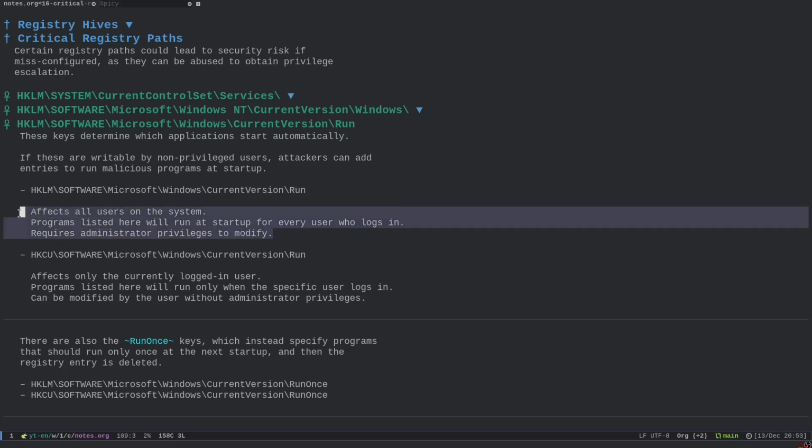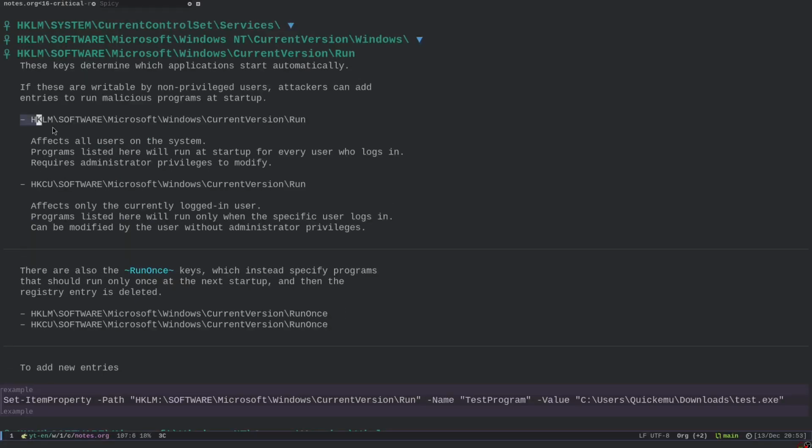Now this sort of key can also be used for red teaming operations. Let's say that you compromise a machine, but you want to extract credentials, tokens, and information from the people who actually use that machine. Then you can think of using this kind of key to achieve persistence over time in the system. So every time the system boots up, you can execute malicious code by modifying this registry key. And of course, you want to modify the HKLM because you want to affect all users of the system. And so these were the run entries for the HKLM and HKCU.